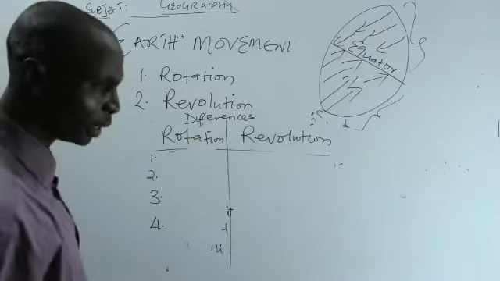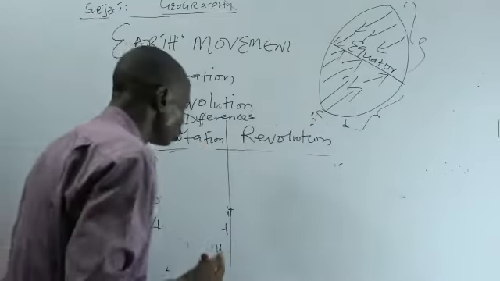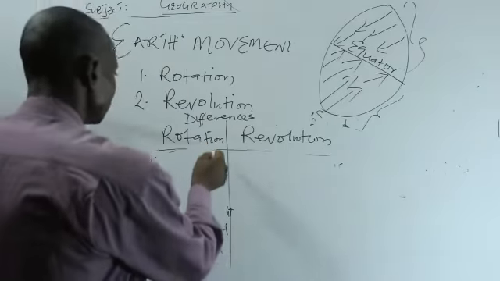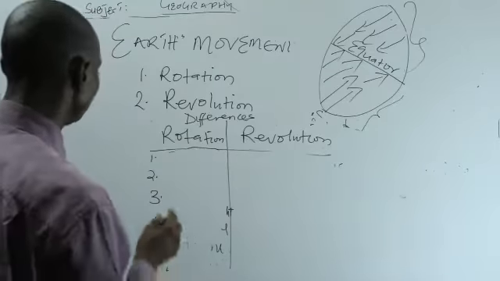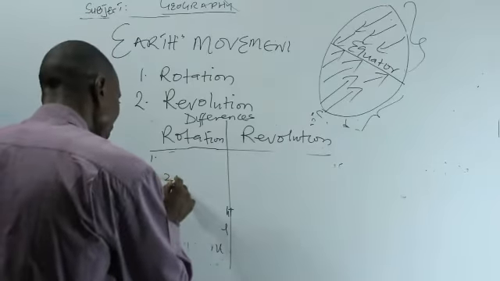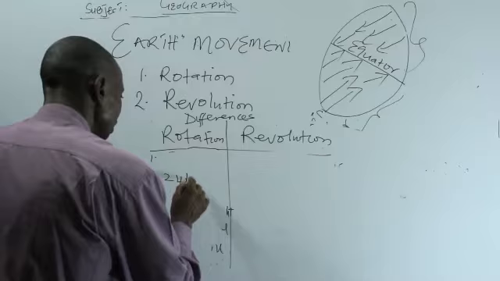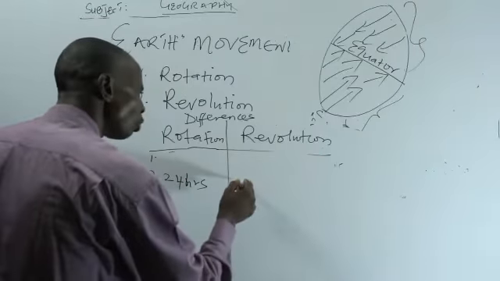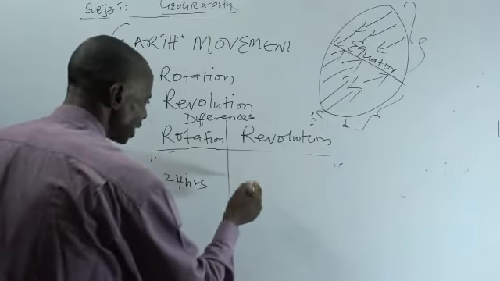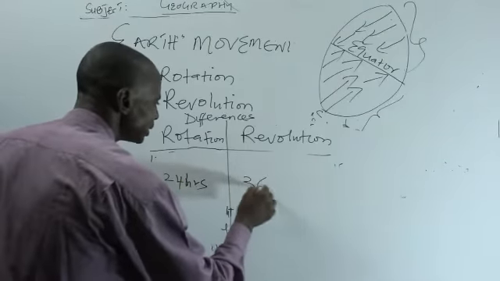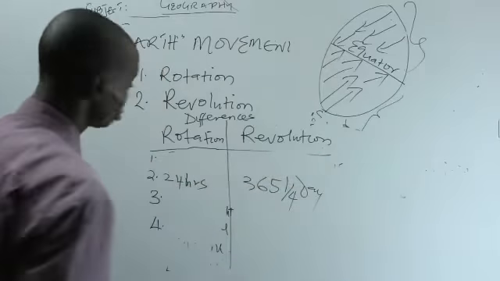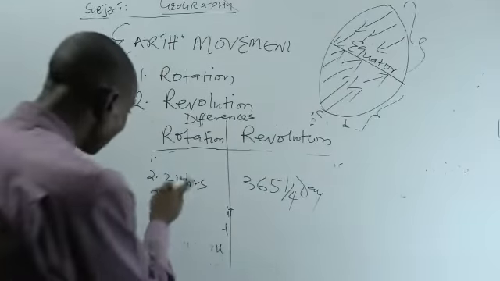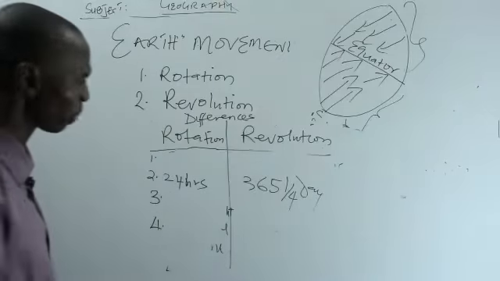Both of them are movement. So it's one of the similarity. Now, number 2, when we talk about time, even though the rotation is 24 hours, revolution also talks about time. What is the time of revolution? 365 1/4 days. Even though it's a similarity, they are talking about time.